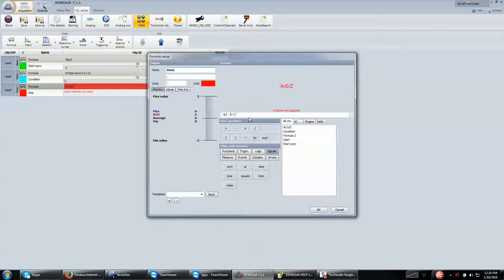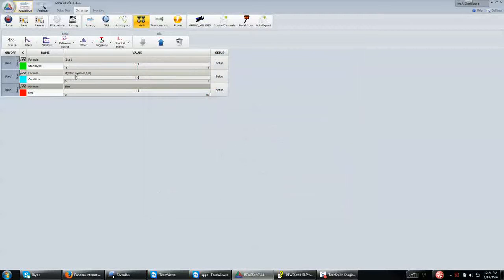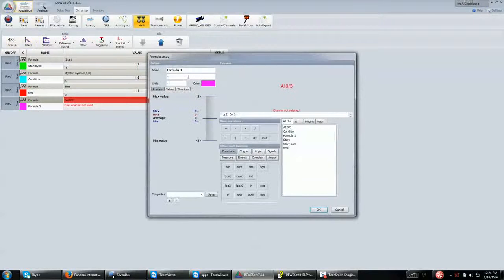And then we need to create a channel that will trigger every time the storage starts. It'll send a trigger pulse. So every time that storing starts, it'll send this trigger.